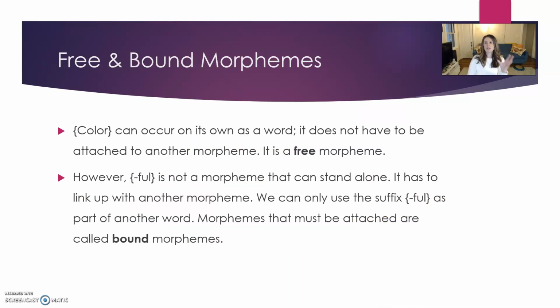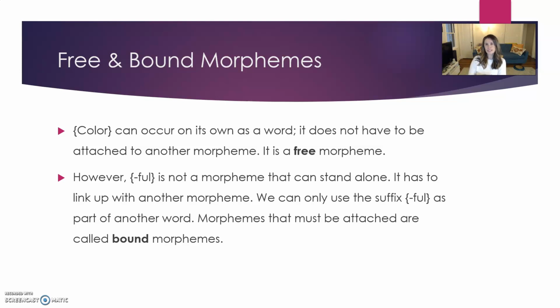So the difference between a free and bound morpheme, as we saw in that example colorful, color is a word that can occur or stand on its own. It doesn't need to be attached to anything else in order to have meaning. That means that it's a free morpheme. It doesn't depend on anybody.